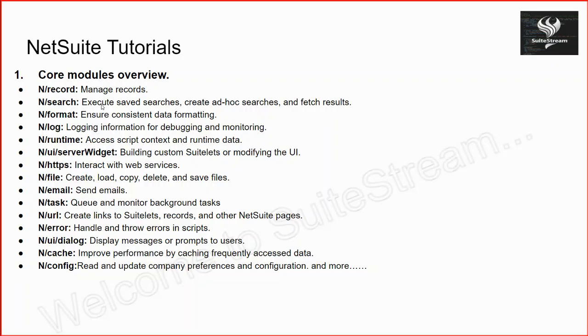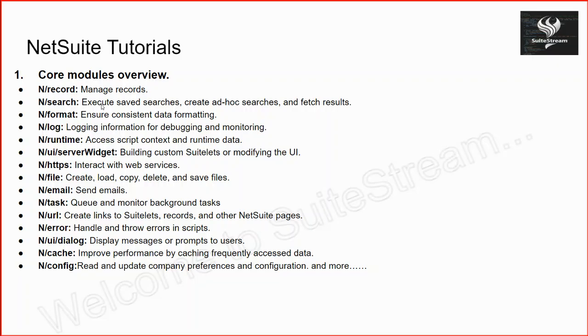To avoid errors, before moving to production or releasing the script, first we need to test thoroughly. So for that we have to debug the script. For debugging we can use N/log. This is one of the modules used for debugging the script.